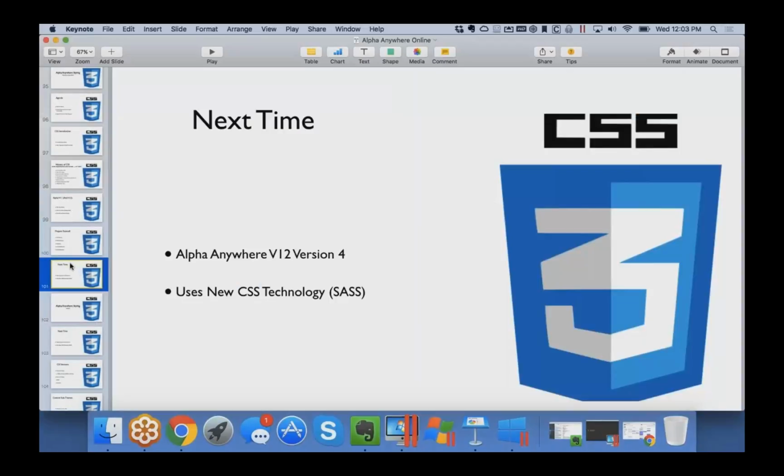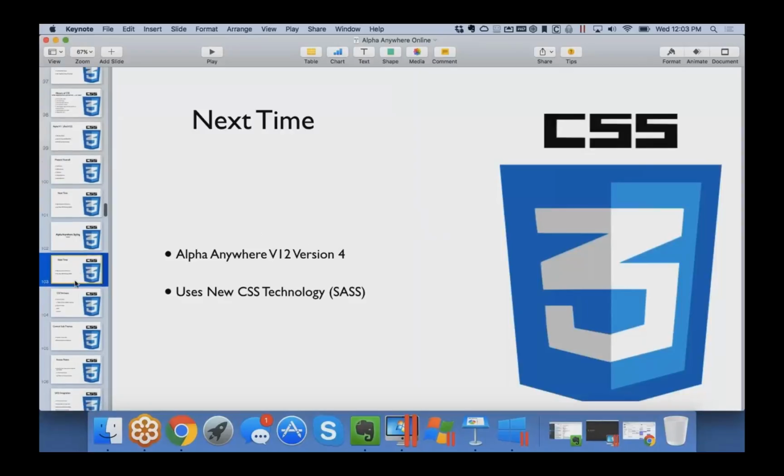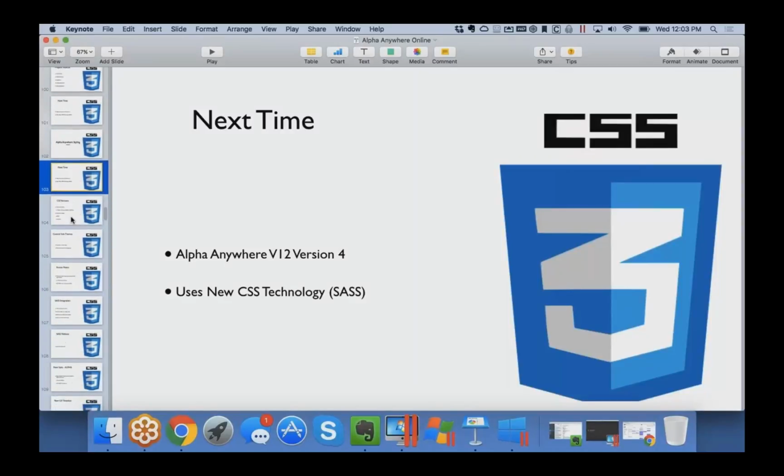Last week we covered our new and improved style builder, and I'll show it to you again today. It uses a new CSS technology called Sass. The Sass technology allows you to quickly modify styles to change their color scheme or branding scheme, however you'd like to do that. And it's very straightforward and easy to do.